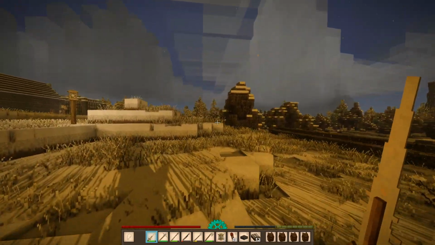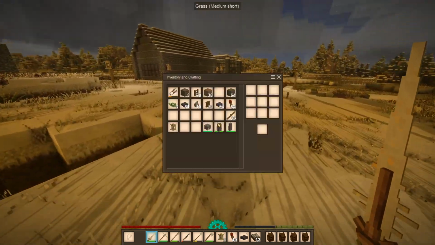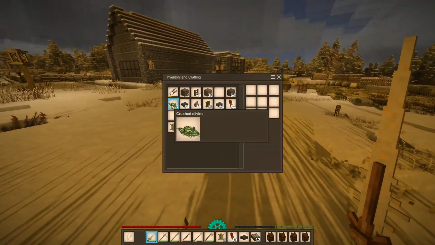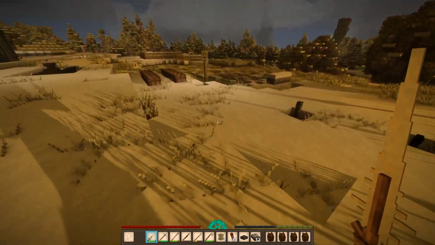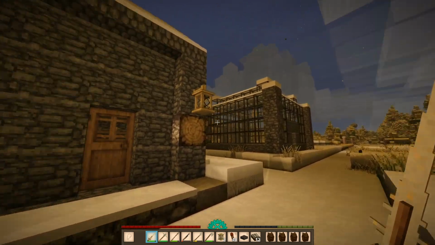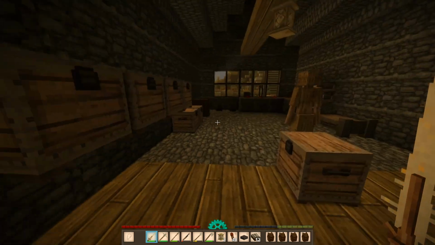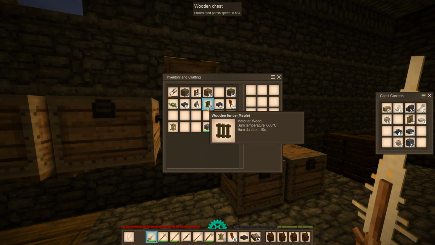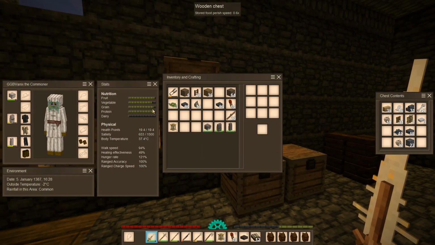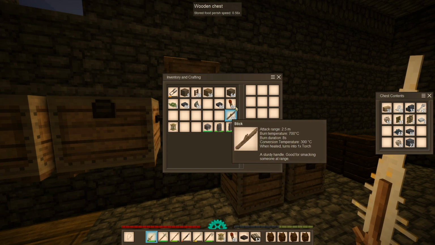Okay, these trees were not there before. They probably grew. Now, am I missing fire clay? No, we do have fire clay. Okay, I still need to do the greenhouse. Let's just put this away for now. Okay, we got all of these done, so I'm not forgetting about our nutrition.